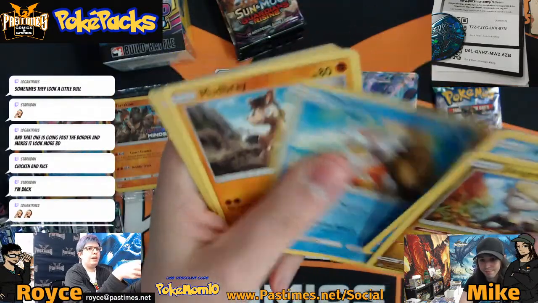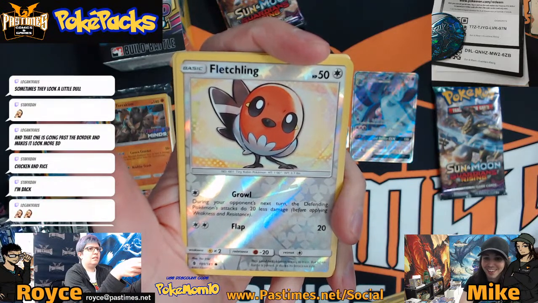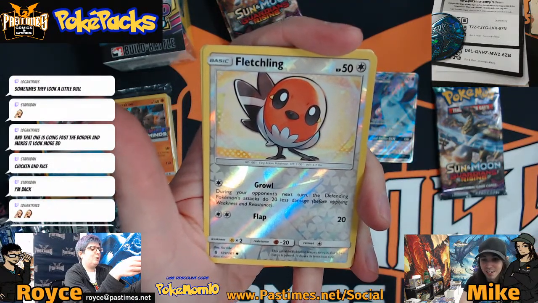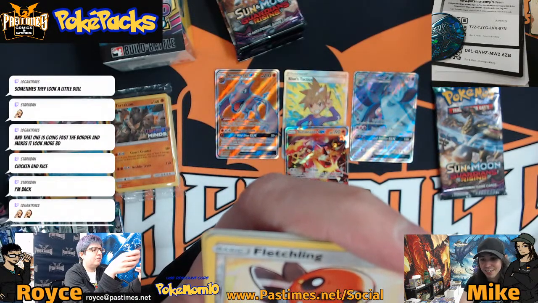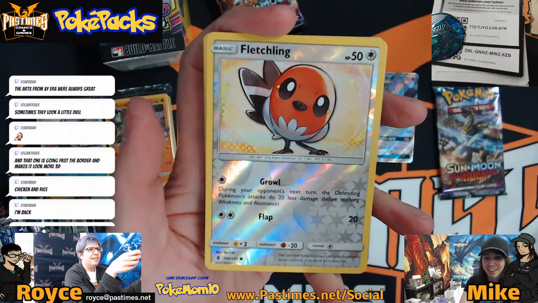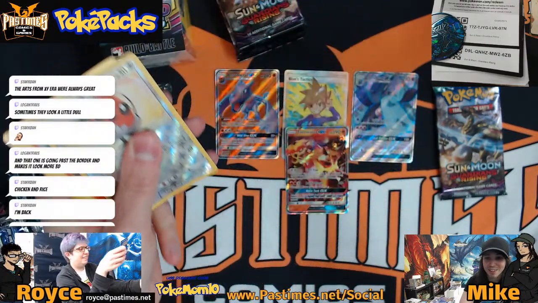Didn't I just open this pack? Yeah. Look at that guy. Aww, Fletchling. That's a cute card. That's a tiny robin Pokemon. Put that aside. That's got to be worth something. This amiable Pokemon is easy to train, but when battle is joined, it shows its ferocious side. That guy doesn't have a ferocious side. Look at that guy. Okay, he's adorable. Yeah. $10 or best offer.